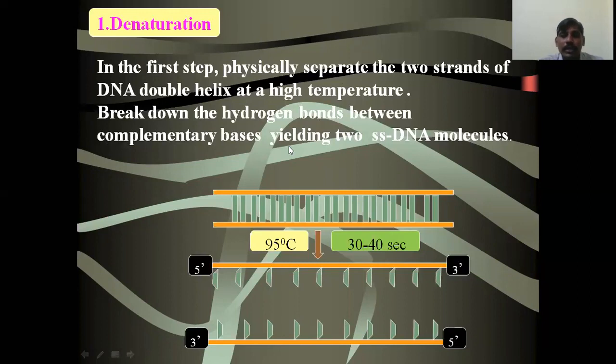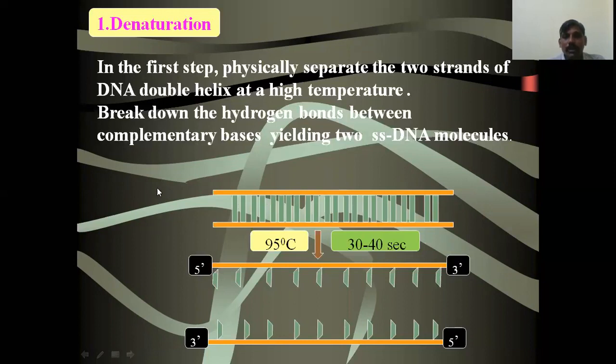We explain denaturation and renaturation at the time of the replication process also. Renaturation means two single-stranded DNA molecules are attached with hydrogen bonds. Removal, or cleavage, of hydrogen bonds in a double stranded DNA molecule is known as denaturation. So see here, two strands are attached with the help of hydrogen bonds. These are the hydrogen bonds.